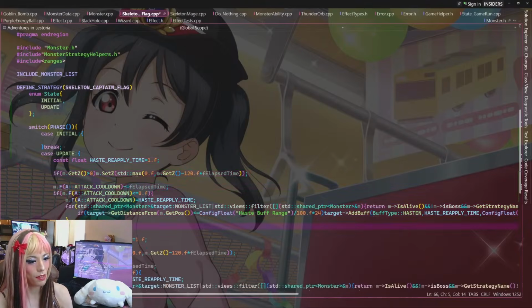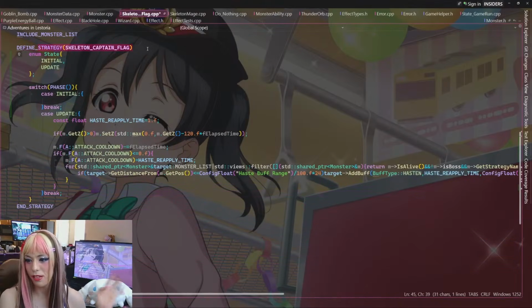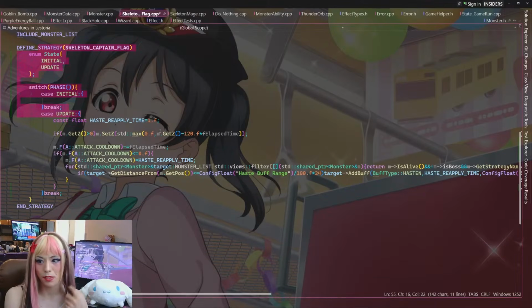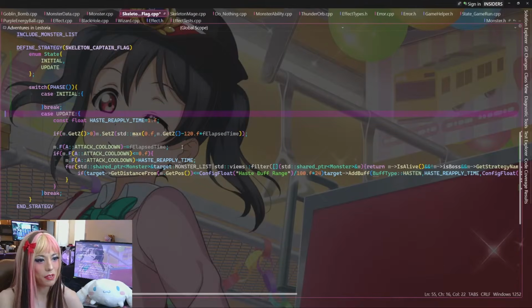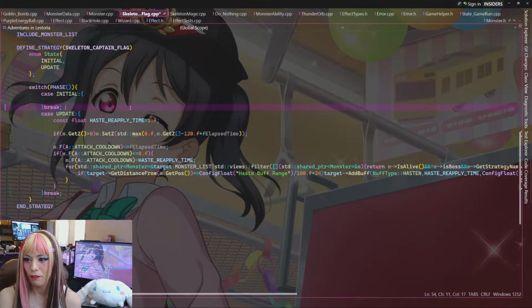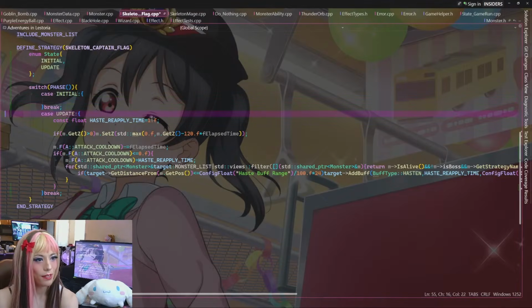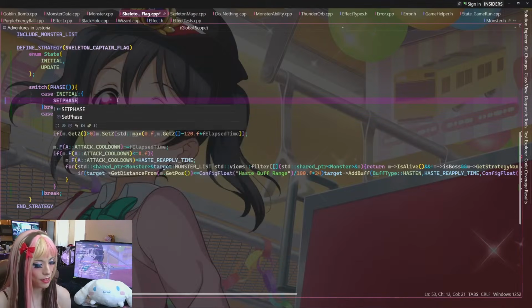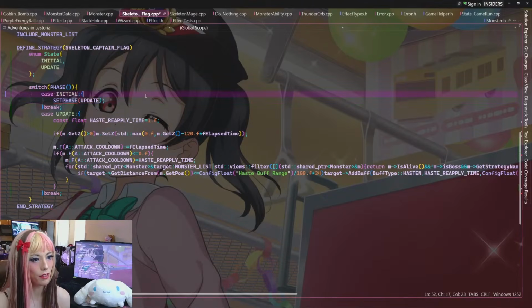And the reason why we have to do this phase system is this is code that runs every frame. We're inside of a monster AI script, essentially. This is how we do monster AIs. So if I want to split up the phases or do only certain things, I usually have to have a state machine inside the monster's AI. So this is how we do that. So then I can set the phase to update after 1 tick of running initial.